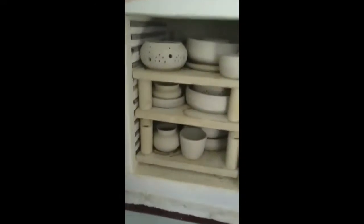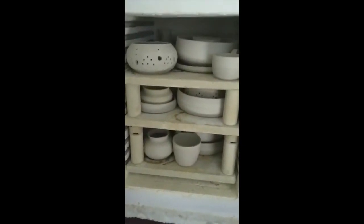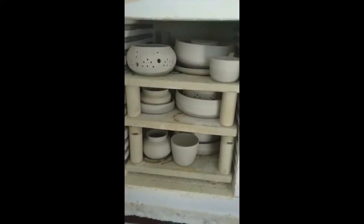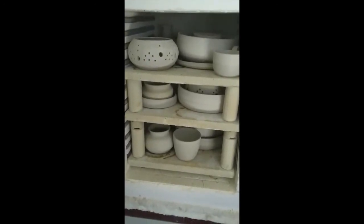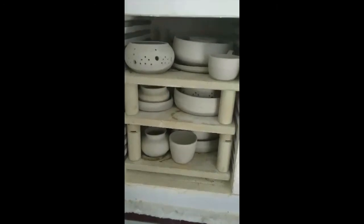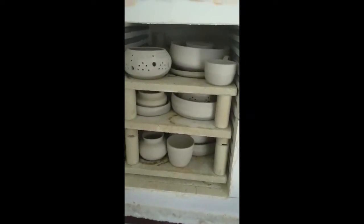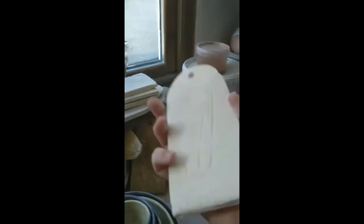I've reloaded Dave — this is Dave the kiln. I've got some more lovely bits and bobs — big bowls, mugs, and all kinds of stuff in there — so that is now ready for a bisque fire. The bisque fire doesn't get to the same heat as the glazing fire — this goes up to about 850 degrees. This is the firing that basically turns clay — just dried mud — into ceramic that is able to be dipped into glaze.